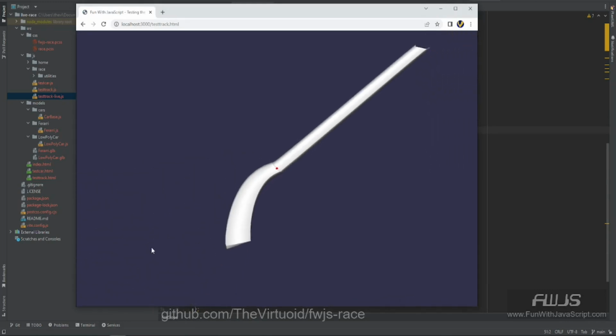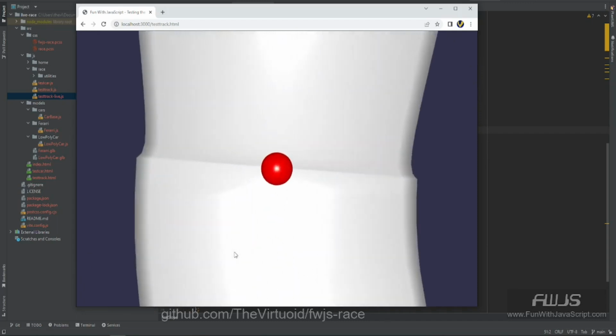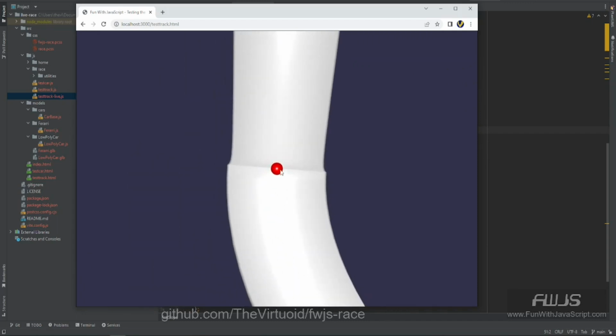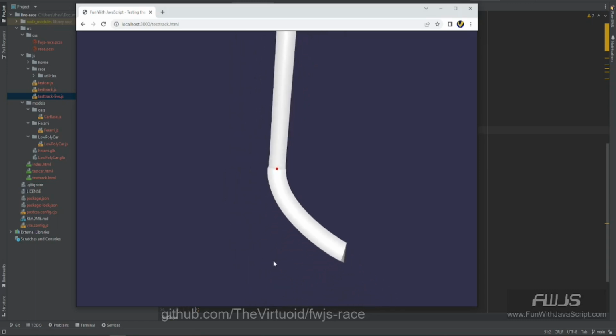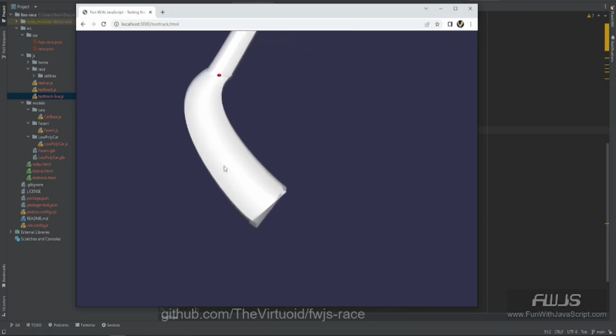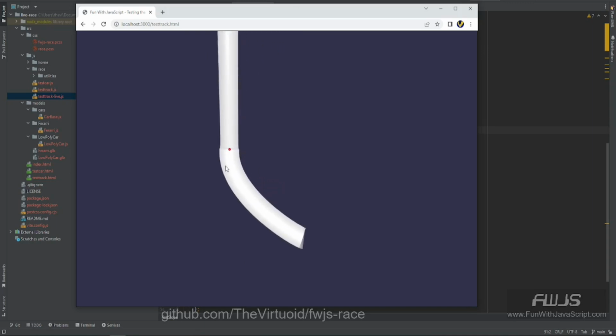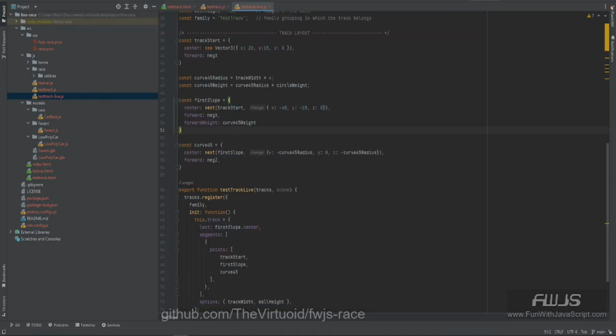There it is. All right, looking better, looking better, looking better. So notice it's looking just a little bit better there. We've got something else kind of going on there, but I'll show you how to fix that in just a second. But you can tell this curve right here, let me bring it up inside the thing here. This curve right here still looks like junk. It's still having some problems with it. And the reason why is that we've only applied the forward weight, but we haven't applied the backward weight to the second point. So let's go ahead and apply the backward weight to the second point.